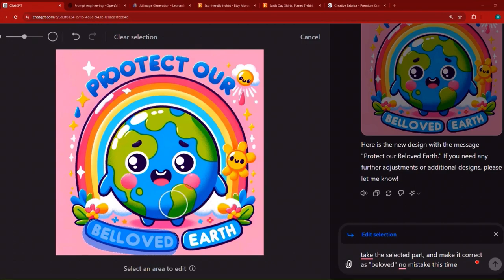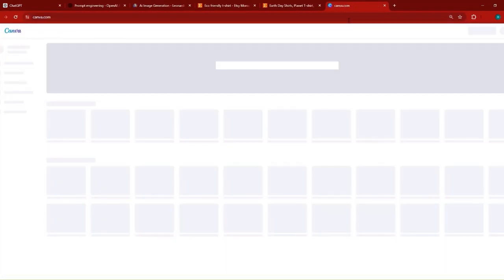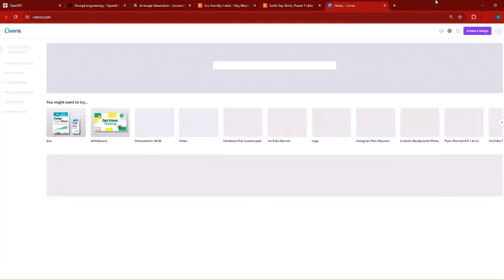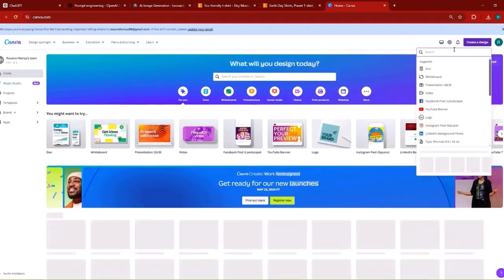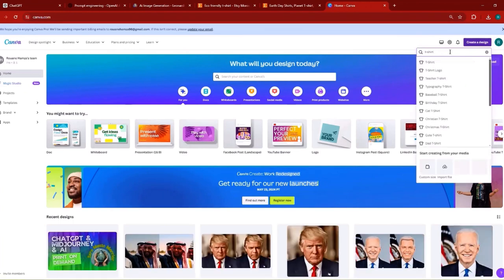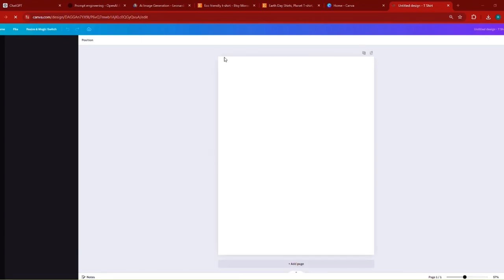By the way, you can remove the background from a design. So first of all, let's just wait for ChatGPT to render that particular design. If I go to canva.com, I can show you how this works. If I wanted to eliminate the background from a design, first of all, I would like to click here on create a design. Secondly, if I search for t-shirt like this, it's going to enable me to choose a t-shirt template type, which is pretty much the template for a design because it allows you to put the design either at the top, the middle, or the bottom.